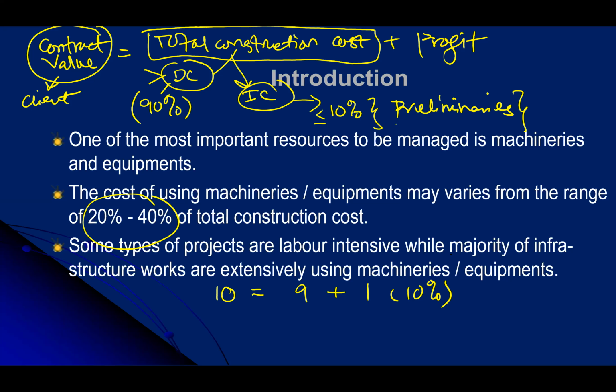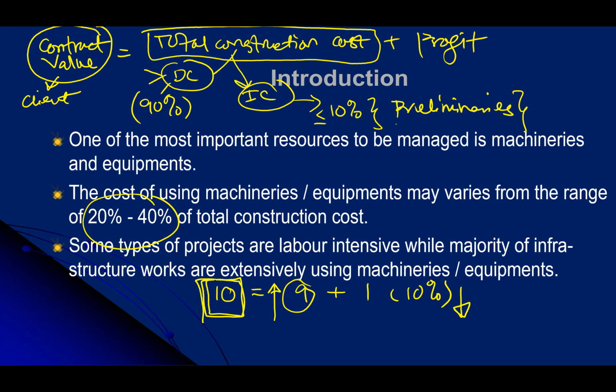So even 10% is very difficult to achieve. You need to basically control the project so that the cost will not be increased. So when you increase the cost, then subsequently the profit will be decreased because the client will not pay you more than what is being signed in the contract unless the client themselves ask for changes. Then you can ask for more money, but normally that is the case. That's why we sign the contract at the beginning of the project in order to lock in terms of amount.